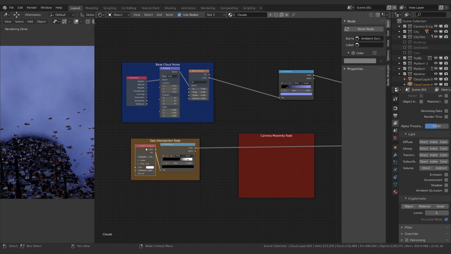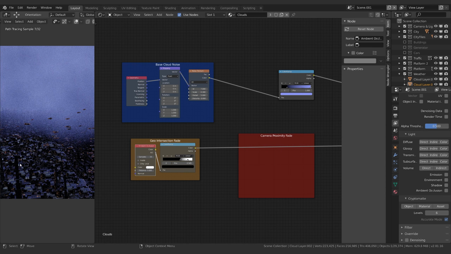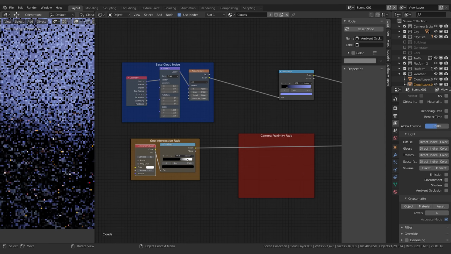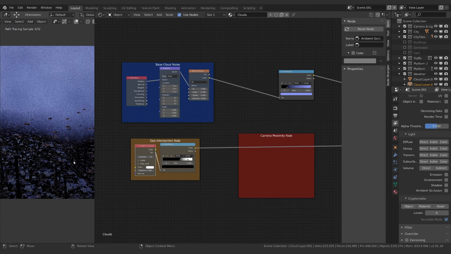All right, but we can also change things like the distance. So if I switch this to like 5, it's going to make it a whole lot bigger. Now the scale of it is larger. The distance is over a greater scale, so this gradient is now spread over a larger space. And you can see now, you can't tell where this plane is intersecting our geometry, even if we zoom right in. And it looks like a volume of cloud that goes into the distance. So this is a pretty cool trick.